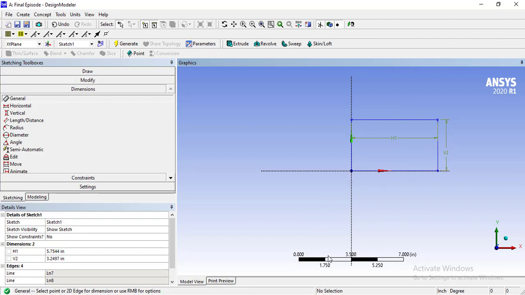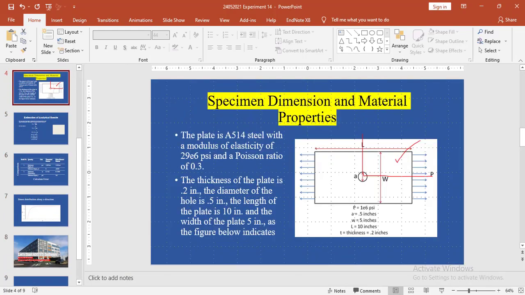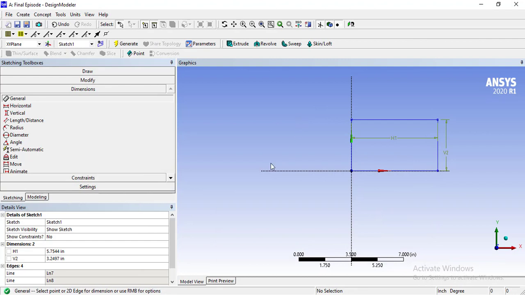Enter the dimensions of this according to these parameters, which state that the value from here to here is 5 inches and from this point and above is 2.5 inches. So we will enter the vertical to be 2.5 inches and here it will be 5 inches like this.